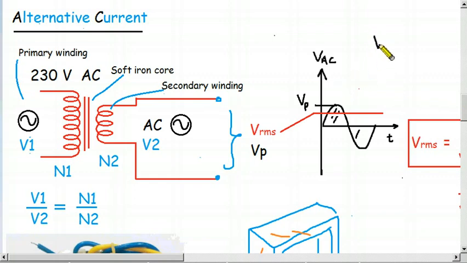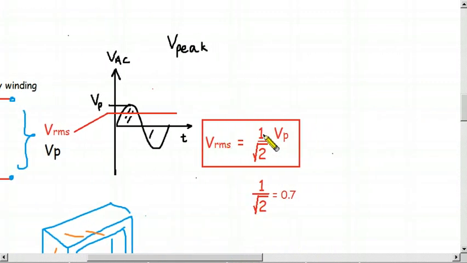This one is V peak. We call it V peak because if you think about a mountain, we call this point the peak, don't we? This wave shape is also like that, therefore we call this point the voltage, V peak. So V peak and Vrms are there, and the relationship is this one.